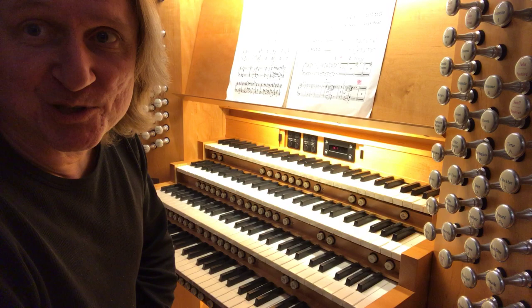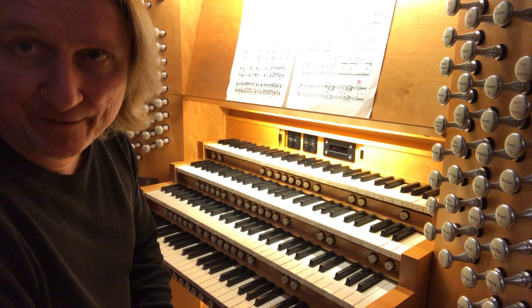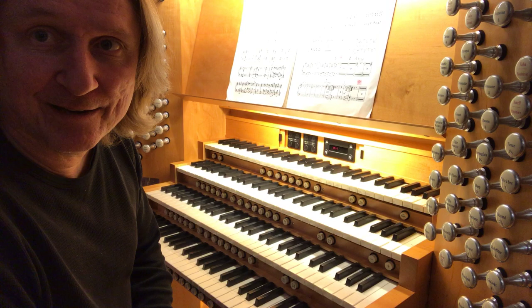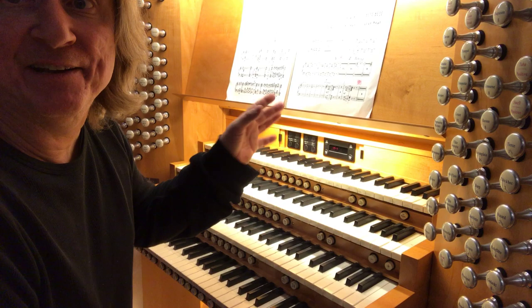Sorry for being in the shadows, but it was either me or the stops, and I decided for the stops. About 30 minutes into the piece, there's a very famous C major chord, which I will now register in under three minutes. My first temptation is to throw everything in the kitchen sink at the good patrons of the arts, but Maestro de Wart asked me to save some for the end of the piece, which makes sense because we have a simple forte at this point and a double forte at the end.